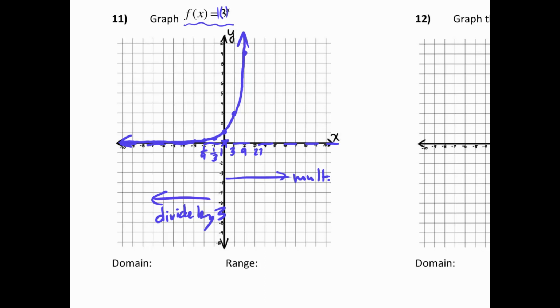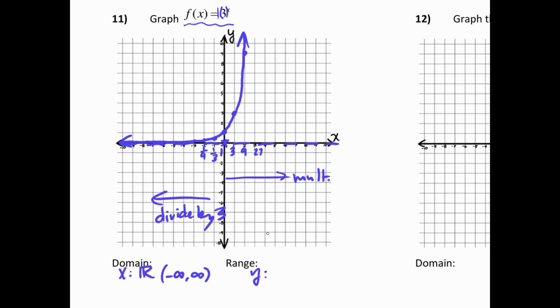So the domain, the x values here that we use, we go left forever in this direction, and we will continue outwards in the right-hand direction forever as well. So that is double R. You could also write negative infinity to positive infinity. That's the same idea. The range, or the y values, I don't go up and down forever because there's this asymptote in the way. So I'm stopped by the asymptote. The only place that I actually graph it is right up here.